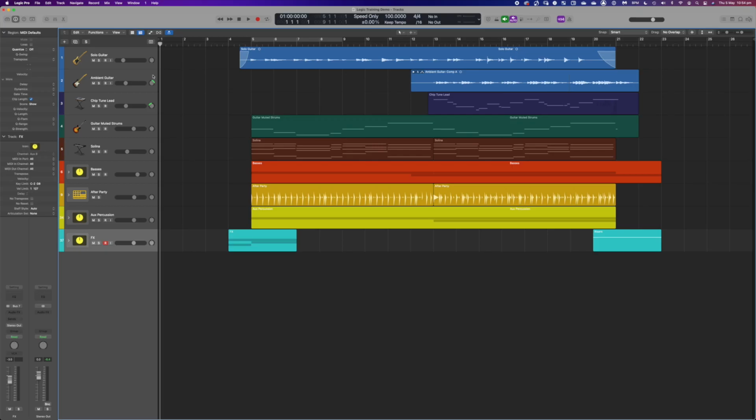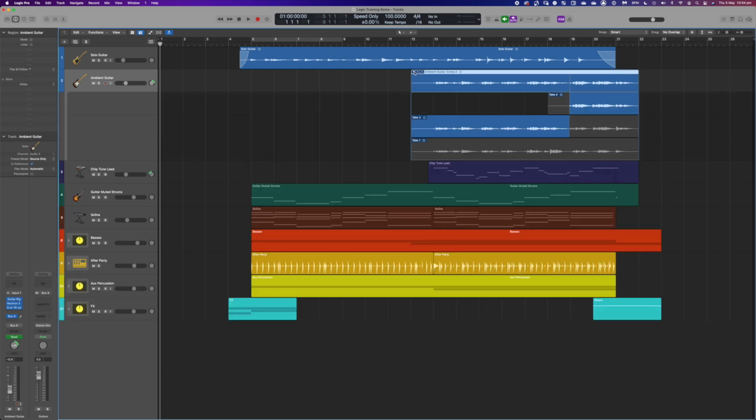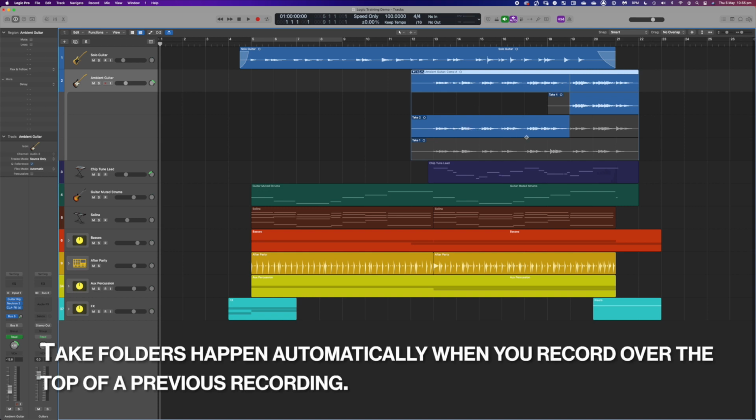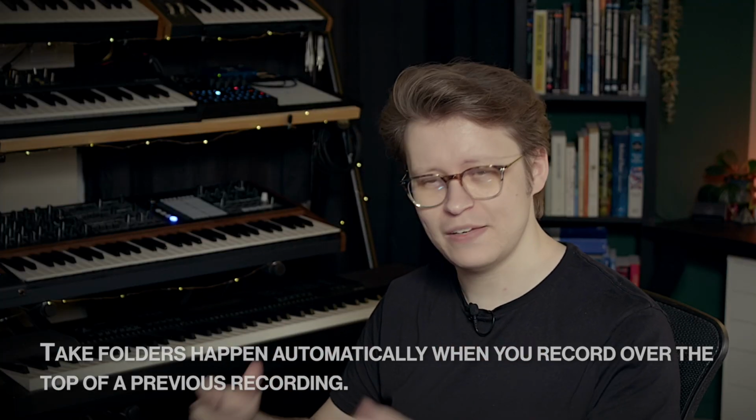Now, one really cool thing about audio tracks is that if you want to record a number of performances to get something right or to try different variations, you can do that quite easily with something called take folders. We can actually see I've left one in here for you. The ambient guitar has this sort of different look to the other guitar over here, and that's because we can open this up and see a number of takes. And what I've done is I've created a hybrid or a blend or a comp between the two. I'm kind of creating the best bits of each section and adding them together. Let's have a listen.